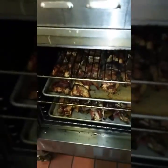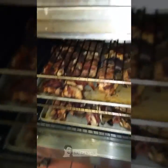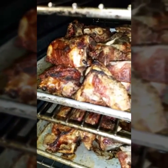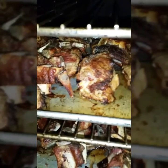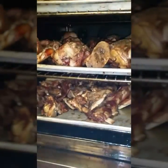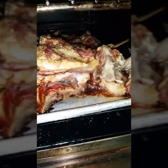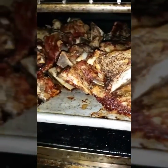Let's go check these veal bones. Oh yeah, those are looking nice — this is what we're looking for: nice and golden brown, even a little bit of char. These bones are looking good and ready for the stock pot. The top oven is the same — golden brown, caramelized, and ready to turn into our veal stock, which we're going to turn into our veal demi.